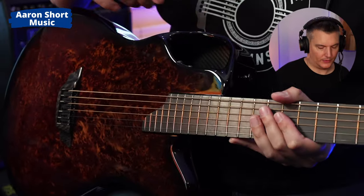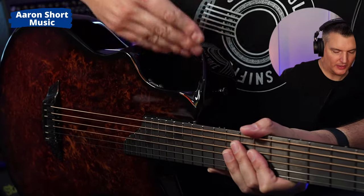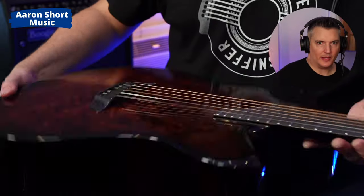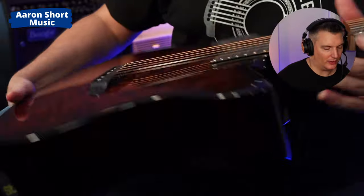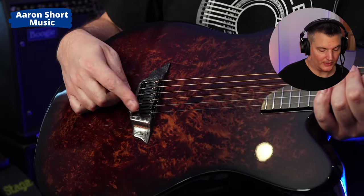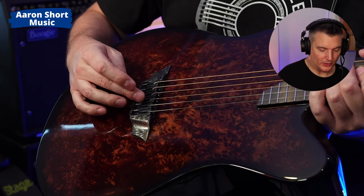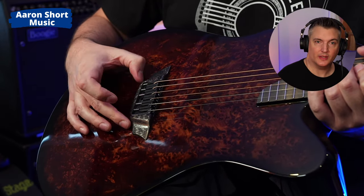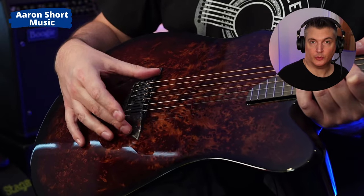Let's look at the body. You'll notice that the sound hole is not where you expect it to be — it's more of a sound port, so the sound is projected up to the player, which in theory is a really good thing. Really nice cutaway — it allows you access all the way up the neck. It's a massive cutaway so you can get your hand right up to the end of the fretboard. The bridge is really nice. This is the Ghost piezo system where each saddle is its own pickup. You can adjust the height of each one and also adjust the intonation, which is unheard of on an acoustic guitar — so it's really nice to have fully adjustable intonation.